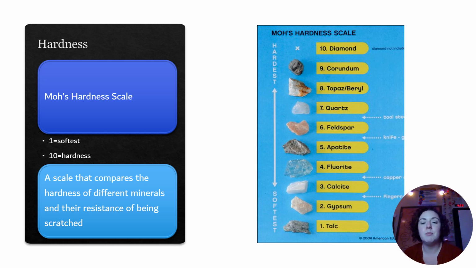So obviously something low like 1, 2, 3, they're scratched very, very easily, versus 8, 9, 10, they scratch very well on other things, but they do not become scratched themselves very easily. Now, there's a couple of different tools that we use for this test. A lot will be with just what you have readily available to you, but they all should be in your mineral boxes.